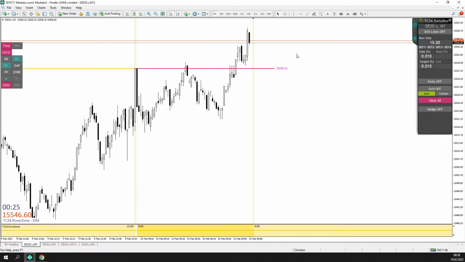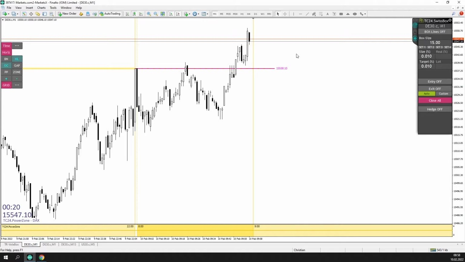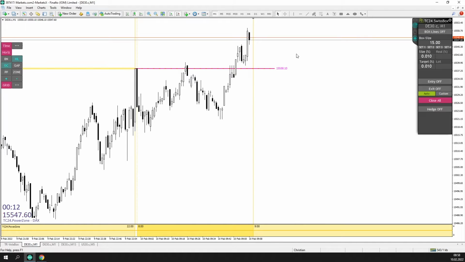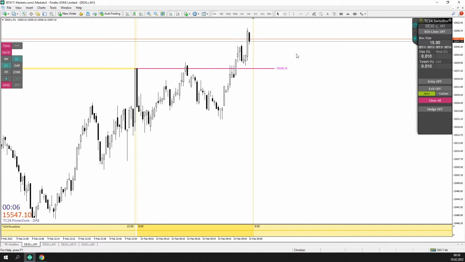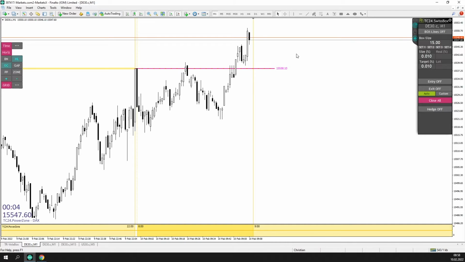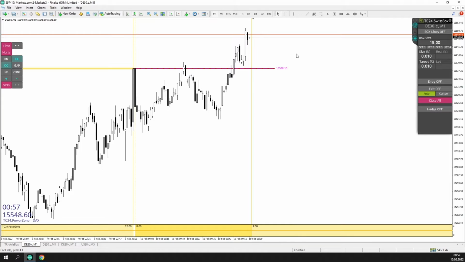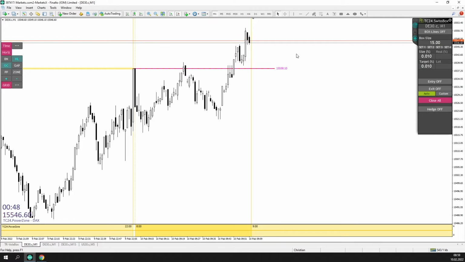Even though the camera isn't working, we want to support you by showing you how we trade the DAX market open. In approximately 90 seconds, the market will start, and then future market and cash market all come together, and according to history, we should see a bit of volatility. Whether the market will go up or down, frankly, I have no idea. We had quite positive trading days the last couple of days, so whether that trend will continue or the markets come down a little bit, that's up to the market.